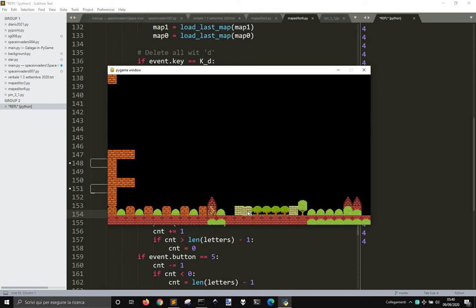Then there is this black color behind. If I made something like a building with some trees down here, this won't be very good.